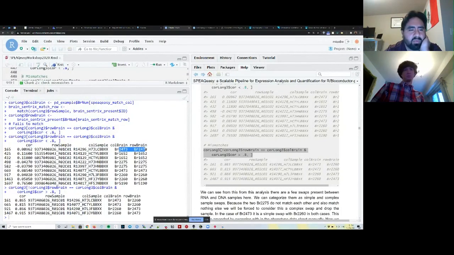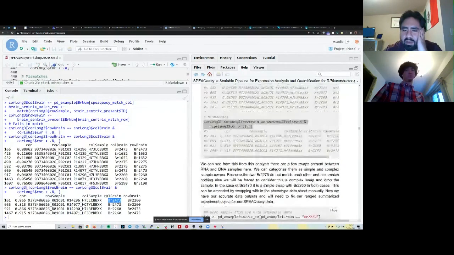And also 2473 doesn't match itself, it has a low correlation. So this is one of the simpler cases where we can be fairly confident that there was a label mismatch, and we can simply relabel these brains to be the other label, and vice versa. So we don't need to throw the data out.